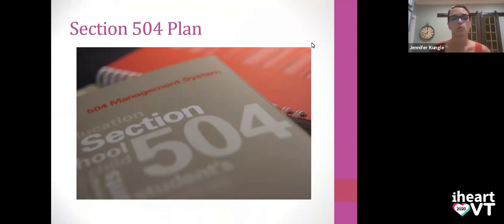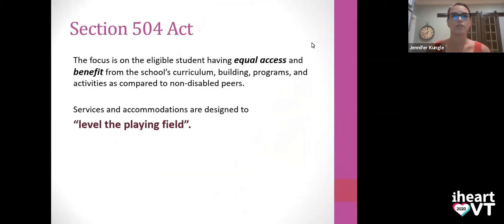And it is geared towards providing equal access to anybody, whether you have a disability or not. And so my patients that have visual impairments would qualify under this category to receive certain accommodations in a classroom if they didn't qualify under the IEP. Now, there's a lot of differences and nuances between the two, and again, I'm not going to get into all the specifics, but I'm happy to answer any questions you might have at the end about that. But I'm going to just go a little bit into the 504 Act.